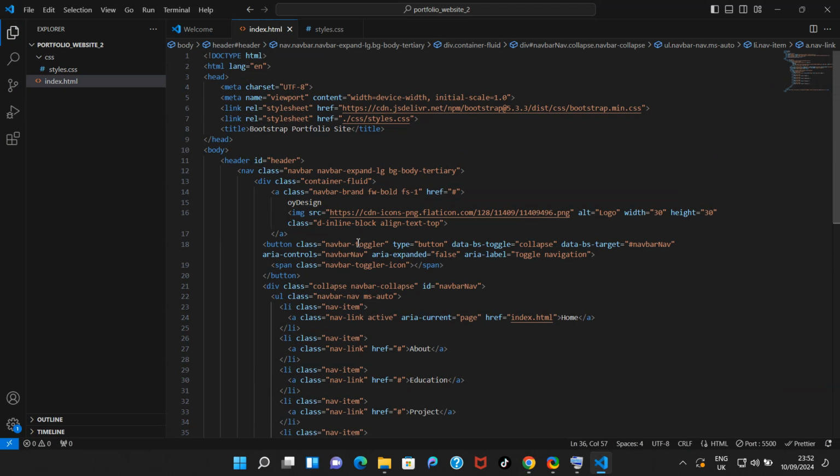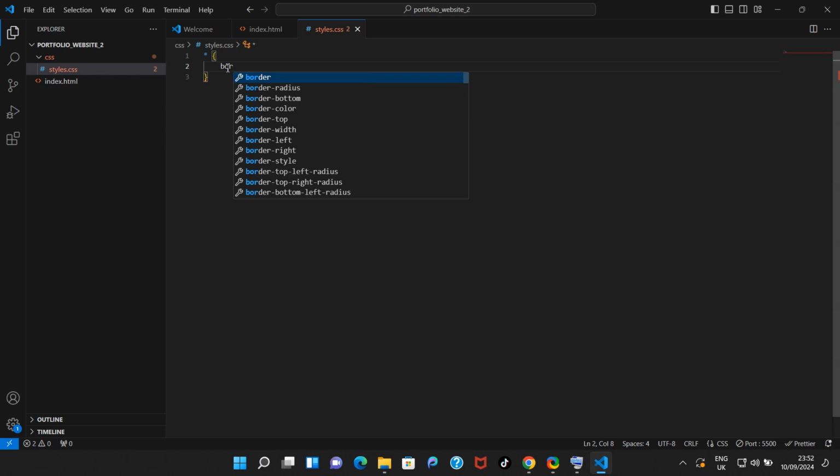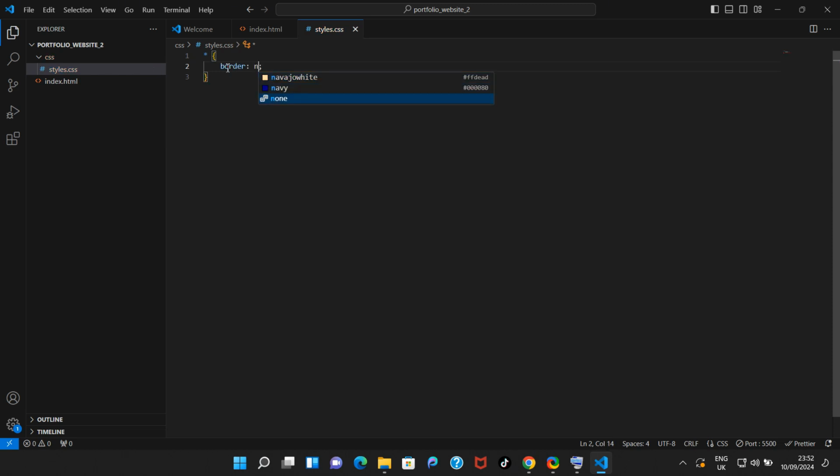So let's work on the CSS. Let's go to the CSS. First of all, I'm just going to do some styling real quick. This asterisk means all the elements in our web page. So border: none, I don't want them to have borders.